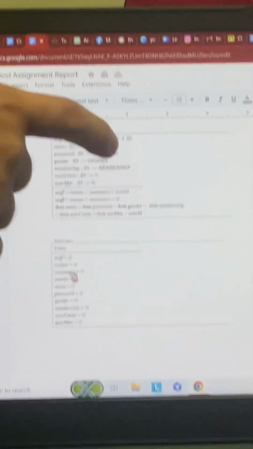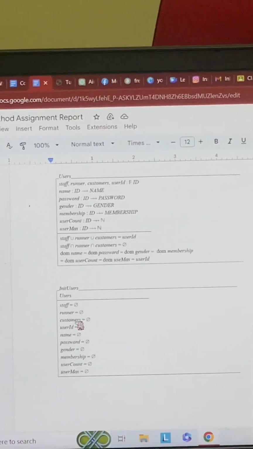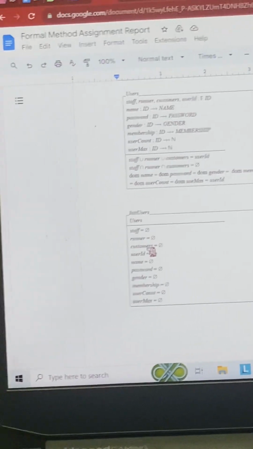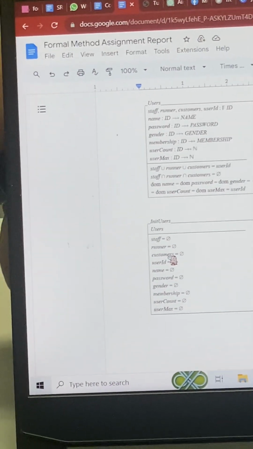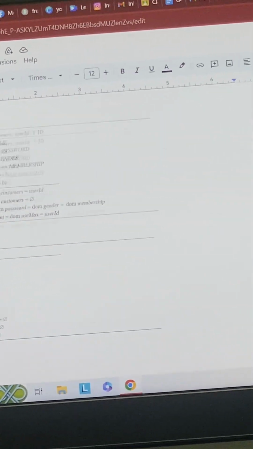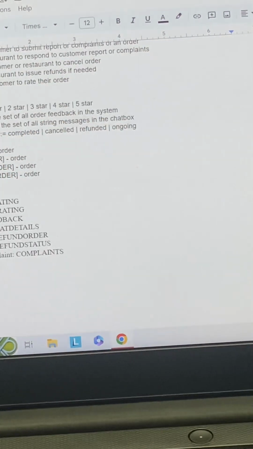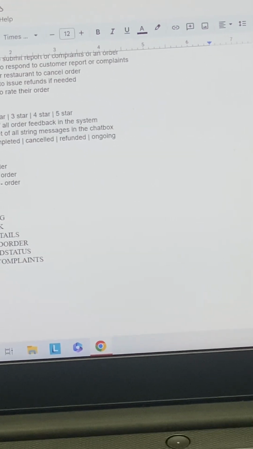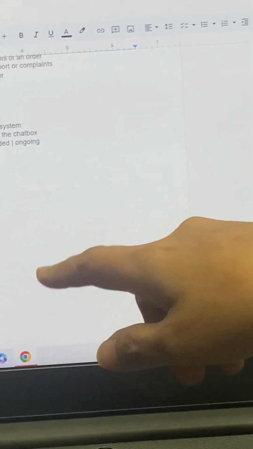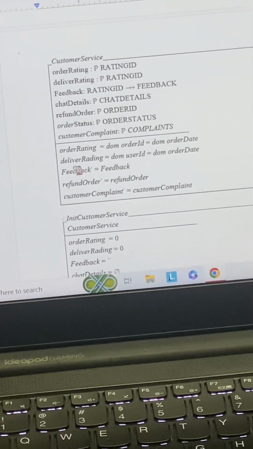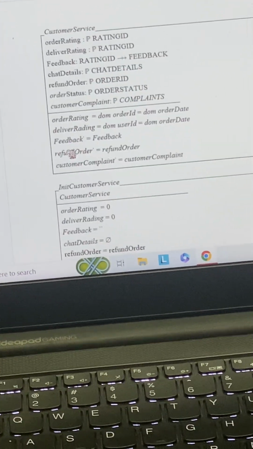This is to ID. Yours is what? ID also, right? I think it can point to order ID. So you can have it like that also, rather than like this. But it should be a collection of orders, right? Yeah, it's a power set. Go up, go down. Okay, go down to your variable. What's your state space? Order?